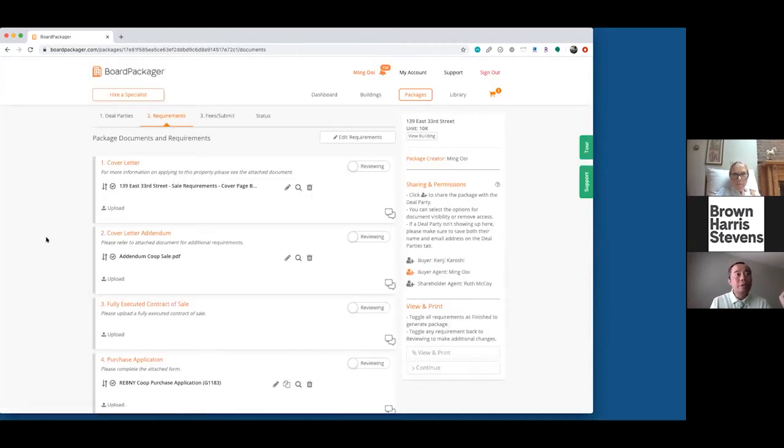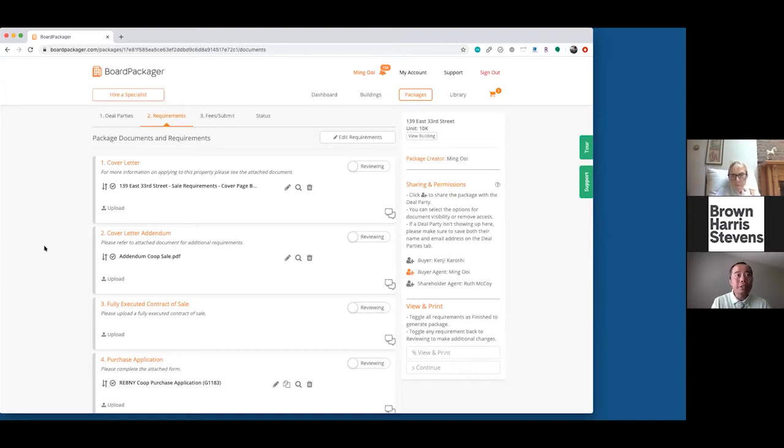So before we go on, if you had input all the names in the deal parties here, all those people, the deal parties will show up on your right side right here. If you didn't input anybody's name, nobody would show up here. So you can see, I'm here already, I'm the buyer agent, it recognizes me, so it's orange, and then it hasn't shared with Kenji, it hasn't shared with Ruth, so these things are unlit, right? And I'm going to wait to share it with you, and I'll tell you why, but you'll see.